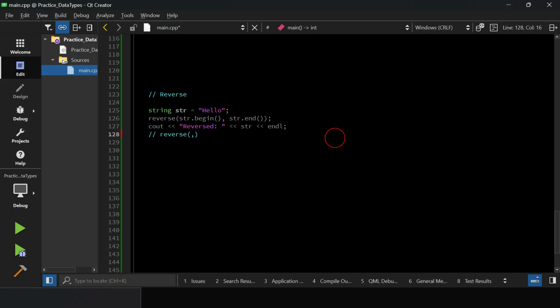Before the comma is the beginning of the reverse and after the comma it's the end of the reverse, depending on what we want to do with the string. But if we want to reverse the full string, we are starting from the beginning, like here. We type the name of the string, then begin and parentheses, and after the comma, we say the name of the string and end, empty parentheses, and that's it.